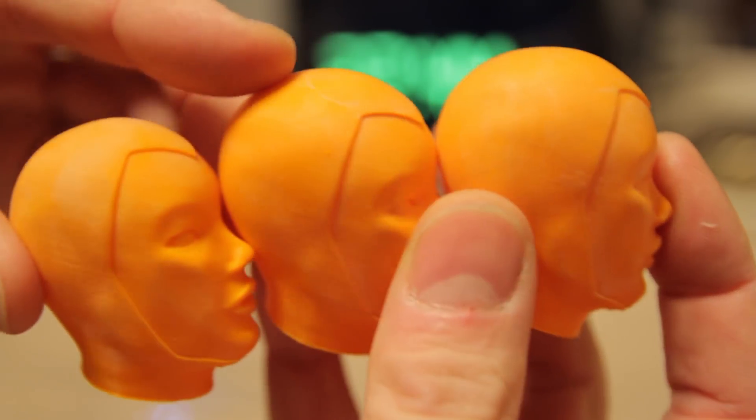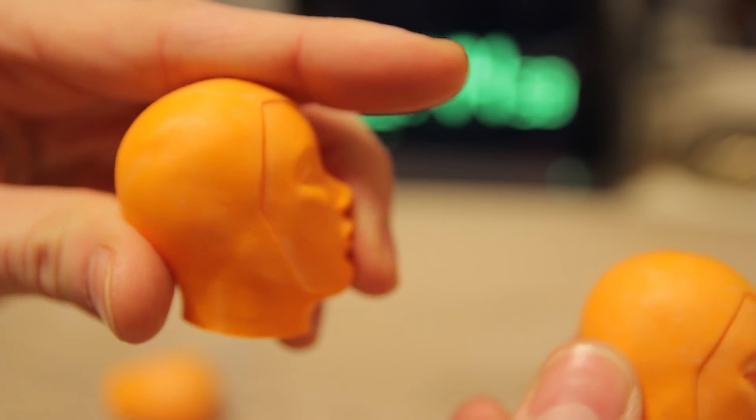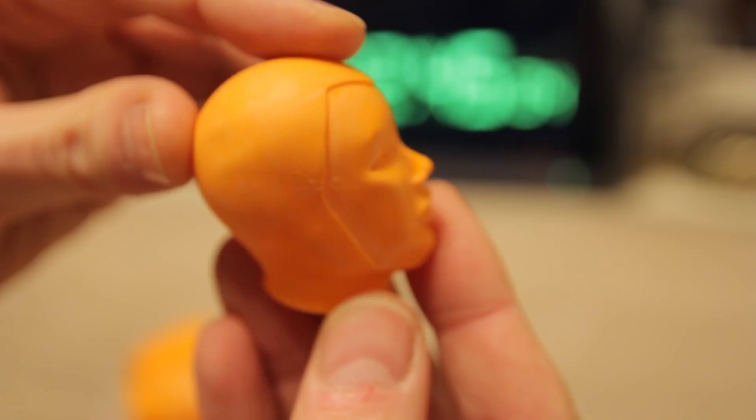As you can see, this one has subtle layer lines visible in the light, and this one too. And this one — can you see them? Not as much. Anyway, I'm going to go and do a brush-on now — I'm going to get the stuff and do it indoors.